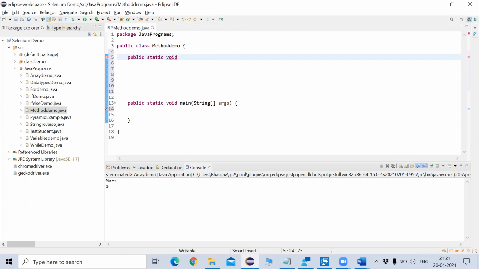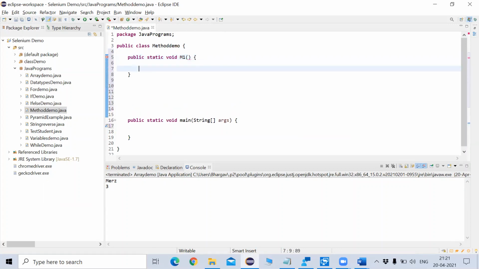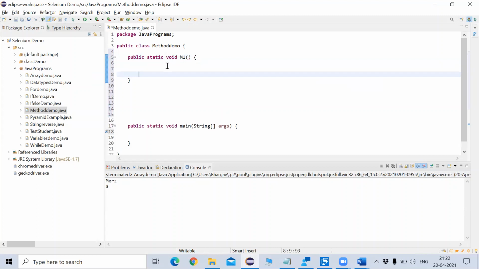My method name is M1, and the M1 method is of type static. I'll print System.out.println "in static method". I'm in a static method, so that's why I'm printing the output as "in static method".